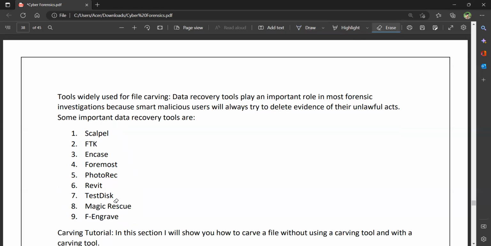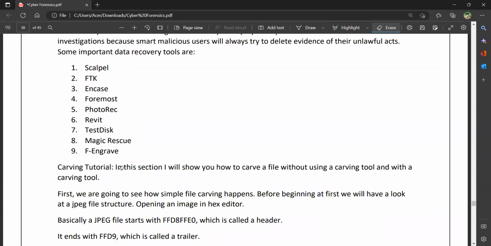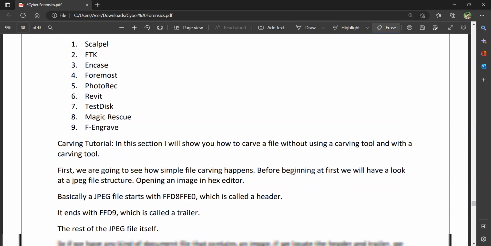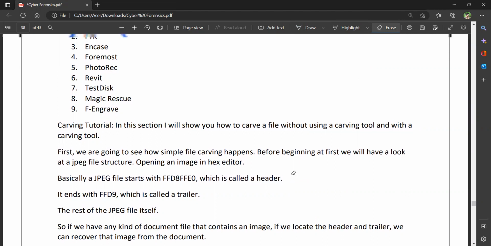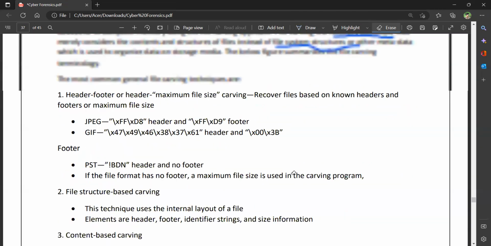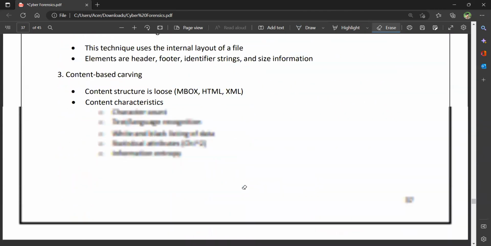In this carving tutorial session I'll show you how to carve a file without a carving tool. I'll show how simple carving happens, and before beginning we'll have a look at the JPG file structure.